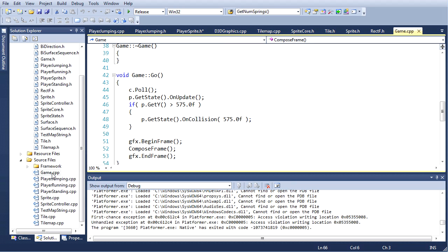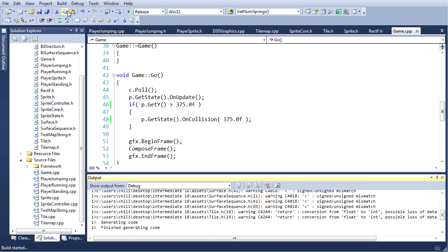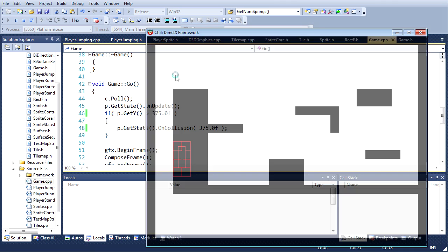Wait, I gotta go to game.cpp. There we go. This is why it's never good to have magic numbers just in your code. You change it in one place, you don't change it in another, and you get messed up. Or you change it differently in two different places. Also good for messing things up. Let's try that.